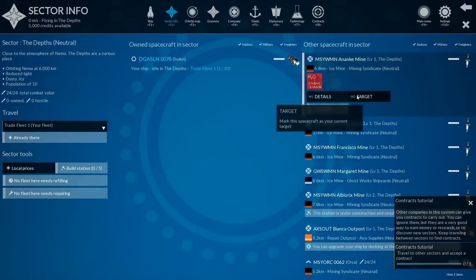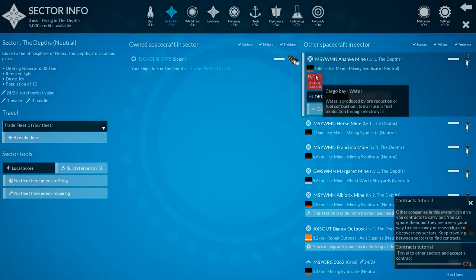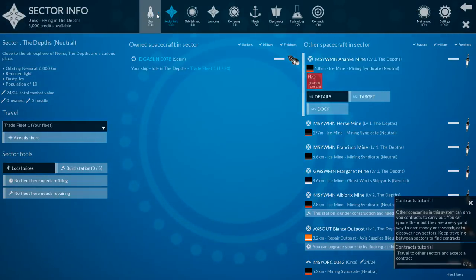Dock target. Mark the spacecraft as your current target. Okay. Cargo bay, water. Water is produced by ore reduction or fuel combustion. So it looks like resources can be traded in this game.